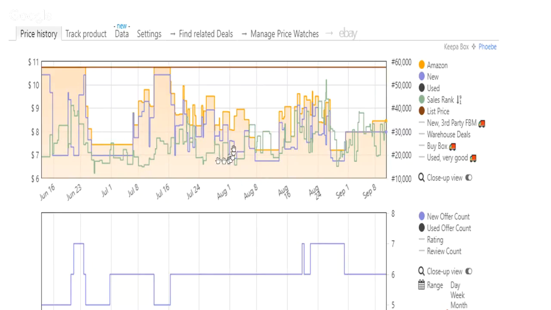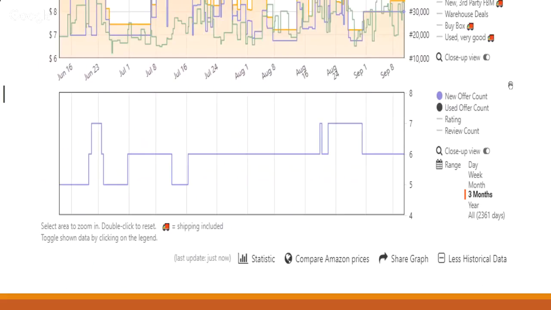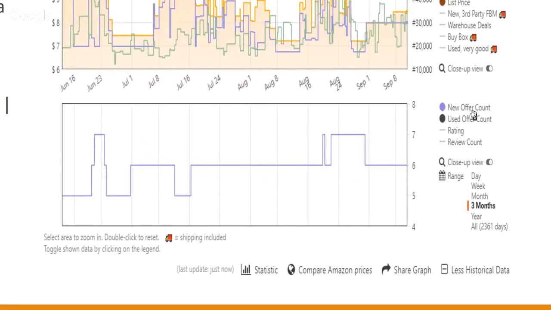We can see that's fairly up and down, up and down, hovering between, I guess, 15,000 and right up here at 50 plus. So even though it's up and down, they're fairly stable within the 20 or 30,000 as a BSR. We've also got some more information down here with respect to new offer count, which is basically the number of products on offer for that particular product. In other words, the number of sellers.